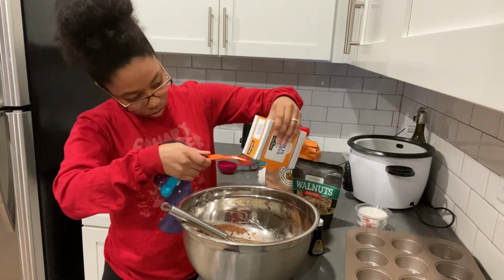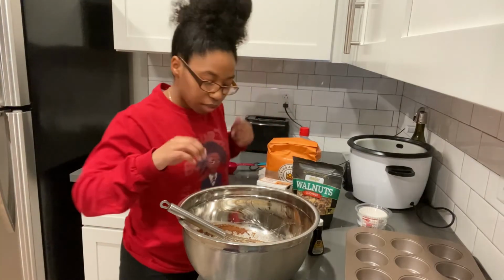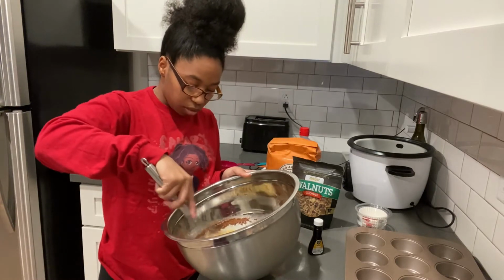Oh, I done missed the spoon. Hold on. Okay, so now I say whisk that thing again. So I'm gonna go ahead and mix all this together.